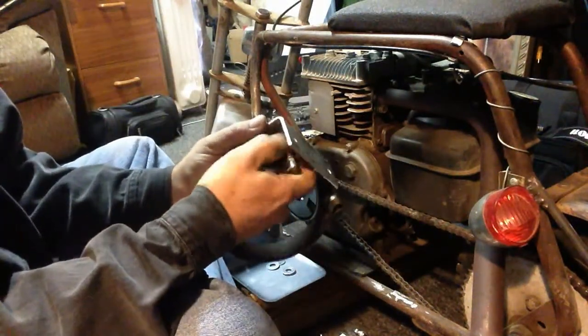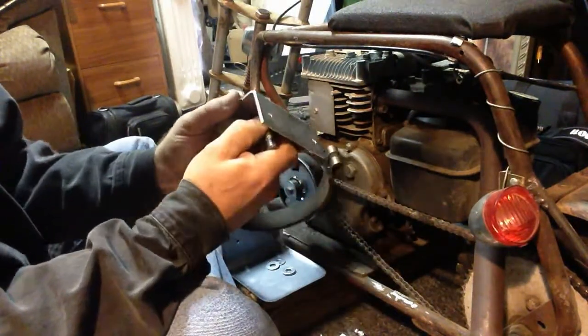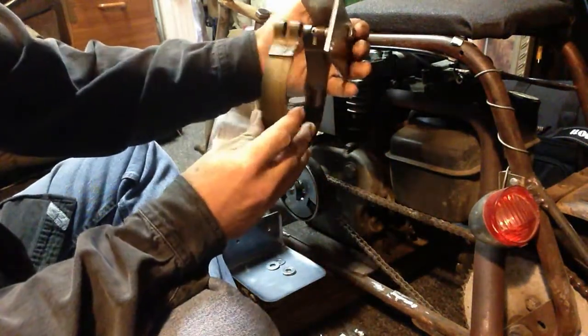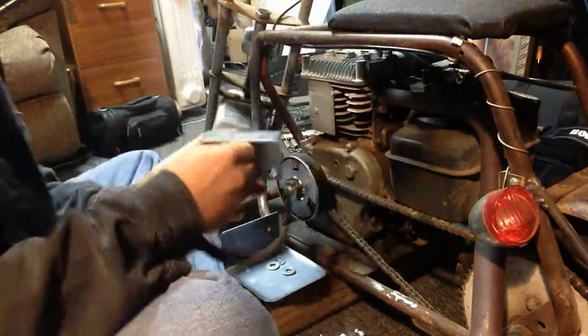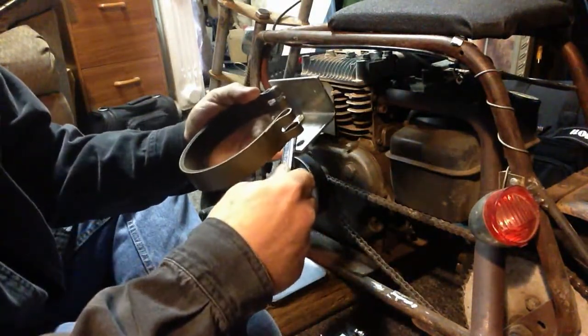Okay, we tighten this one up. Do a little cheat and just rock it back after you get it tightened up a little bit. That'll start tightening it. Make sure your band's straight. They get a little crooked in the mail or just handling. All right, I'm going to go ahead and put a little winch on that.